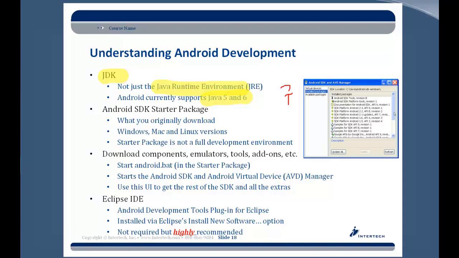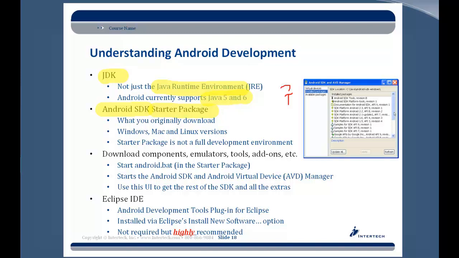Once you've got the JDK in place, again, you're going to need the various toolkits in place. How do you get those? How do you get the Android SDK? You actually get the Android SDK by going out and downloading something known as the starter package. Now, this is a little bit goofy, folks, but the idea here is there are various set of platforms you might actually build to. Yep, we've got all sorts of smartphones from the HTC vendors to the Motorola vendors, but then we've got things like tablets, all sorts of devices out there. So this SDK starter package essentially allows you to download additional components, emulators, tools, add-ons, and things that you need specific to your target platforms.